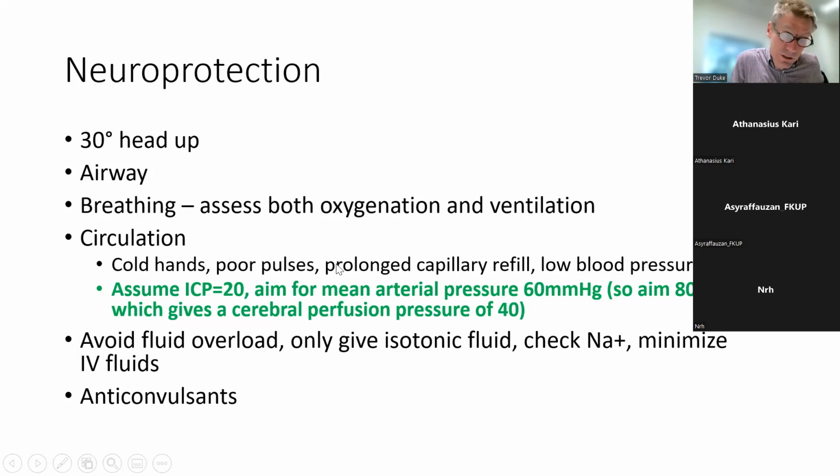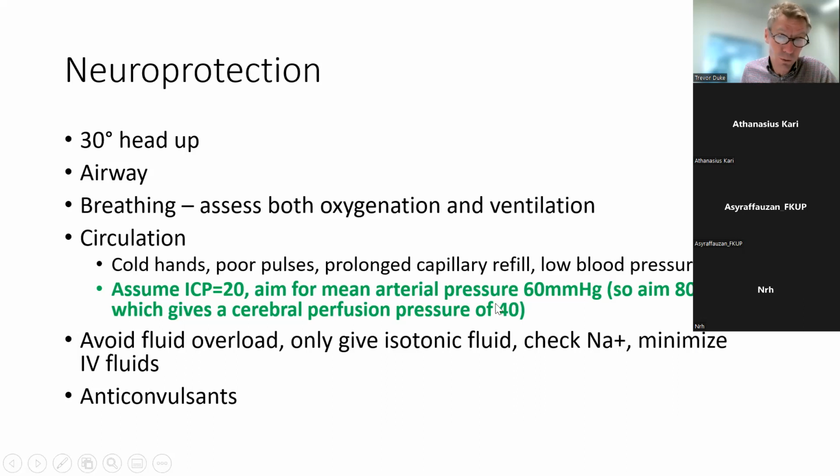And when you've got that, you know that the blood flow to the brain is not going to be adequate. And when you see a child who's got meningitis, then you can fairly safely assume that their intracranial pressure is a bit high. It may not be very high, but it's usually a bit high. Now, our normal intracranial pressure is about 5 to 10 centimeters of water. And if a child's got meningitis, then often their intracranial pressure is about 20. So to overcome that, they need a blood pressure that's a bit higher than normal.